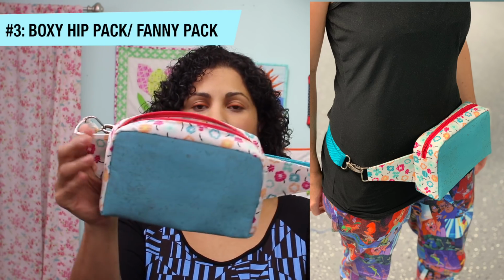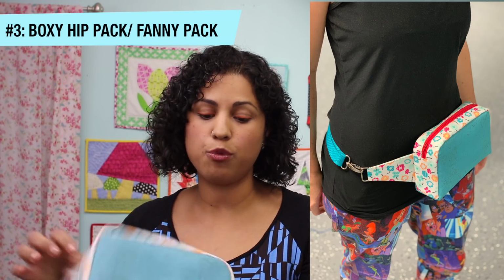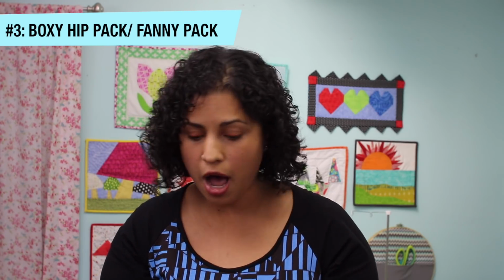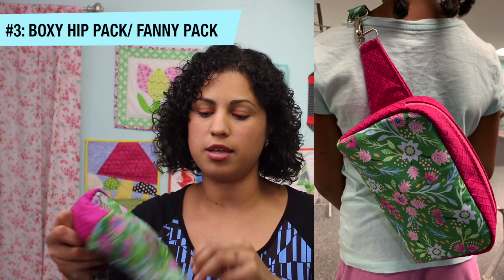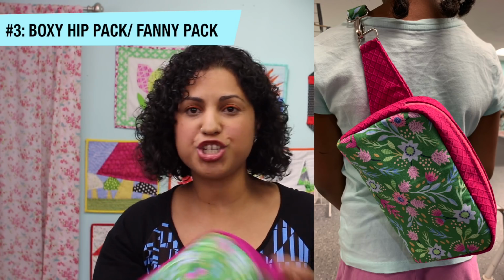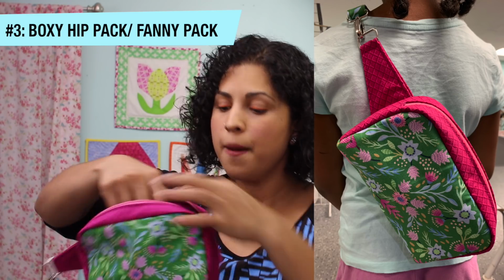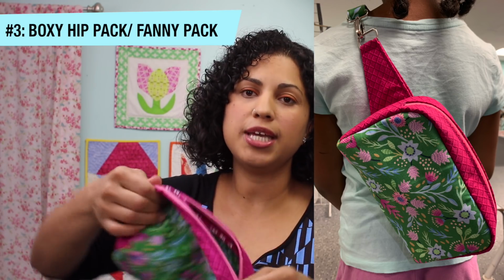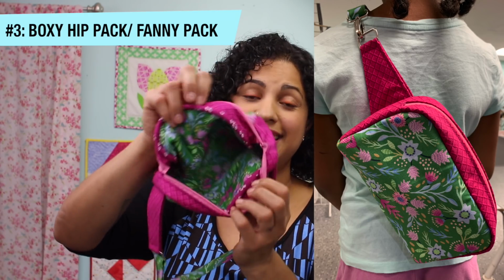option. Hardware featured here, and we save time and money by adding a webbing strap. But I will also share with you, again, more options, tips, and tricks. Look at this super cute sample done out of quilting cottons. A zipper, we have the hardware there, great shape and body, even though it's not as rigid as the cork sample, but fully finished edges. No raw edges on the inside of this pouch.